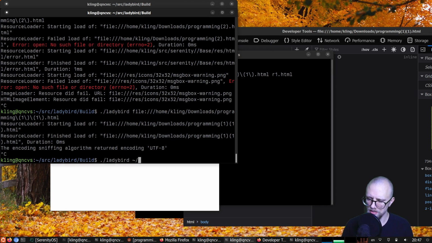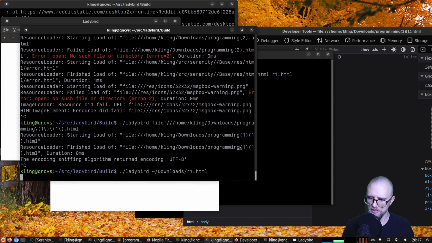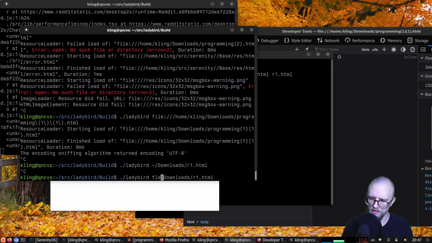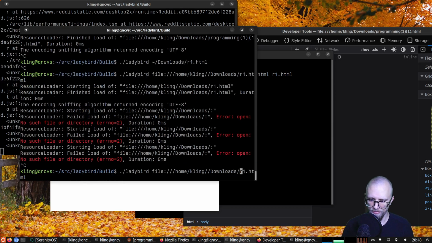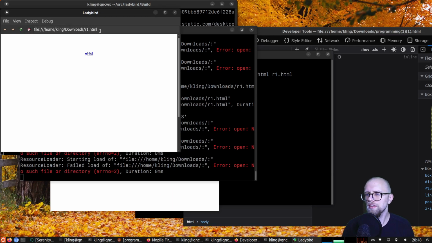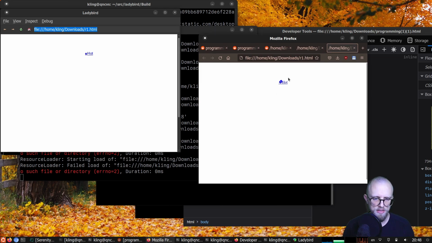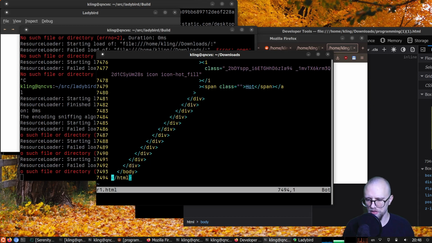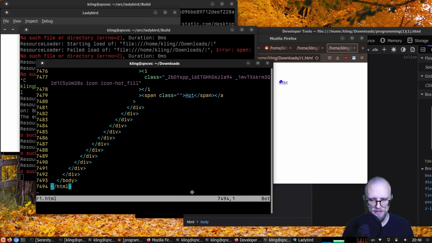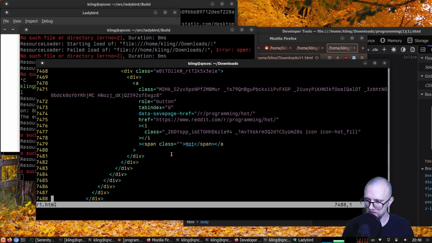And then see, oh wait, Ladybird, I have to pass it a file URL. Okay, and Firefox still works in Firefox. Cool. Okay, so now if we open R1, we'll see that it's still 7,500 lines because web content is the way that it is.